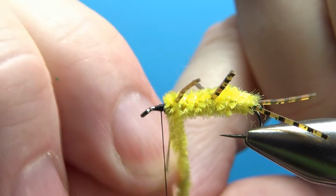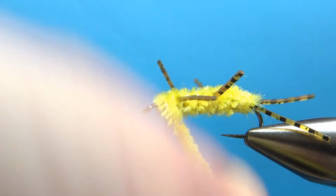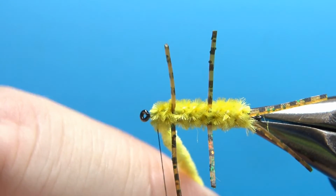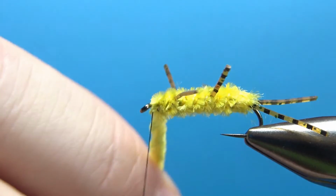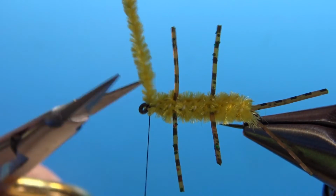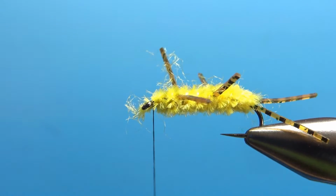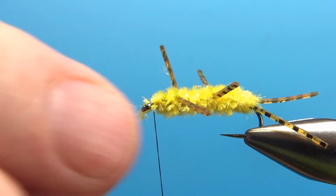Okay, that one's wanting to poke up a little bit on me, but I can live with that. Finish your wrap up front. Those legs look okay right there. And two wraps to catch off this chenille. Go ahead and snip this. Whoa, look at all that fuzz. A quick blow took care of most of that.